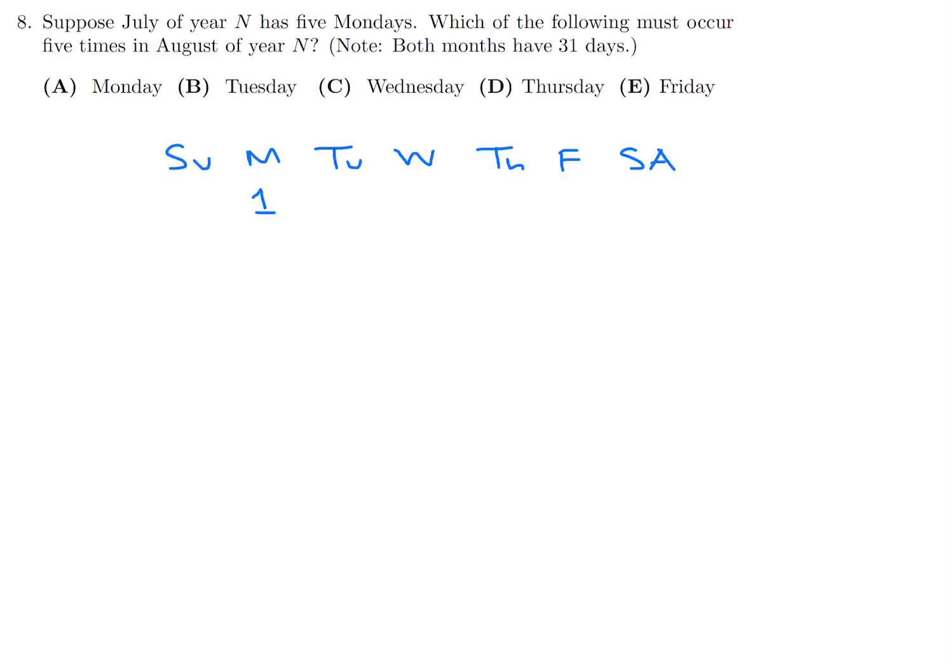So the first of the month, let's just make it a Monday. And therefore, every 7 days later, it'll be a Monday. 15, 22nd, 29, like that. And we have 30 and 31. And then we get into the month of August. So obviously, the first of the month is a Thursday. And similarly, every 7th day will be a Thursday, very similar to what we did earlier. So there you go. There's 5 Thursdays, basically. So the answer is D.